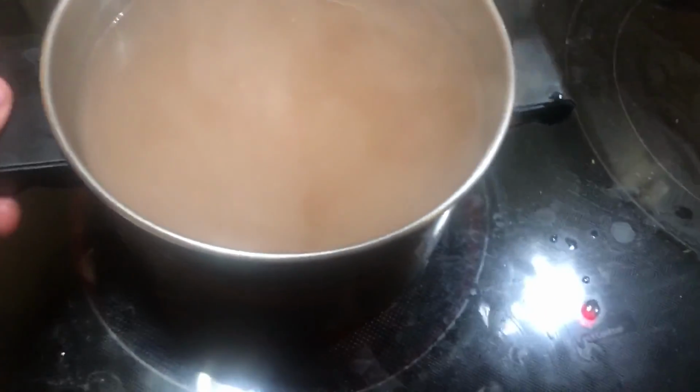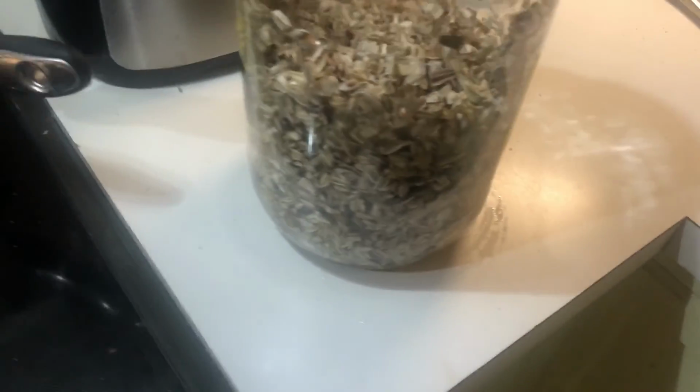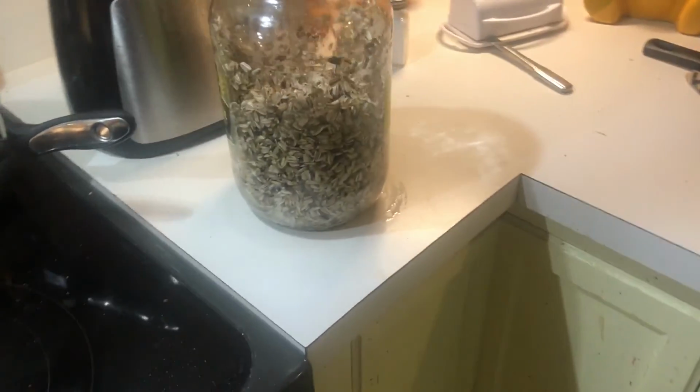And then in this pot I have some pink Himalayan salt, making a salt brine, and I'm going to pour it in this, which is my edible seeds. I'm going to salt brine these and then roast them up tomorrow.